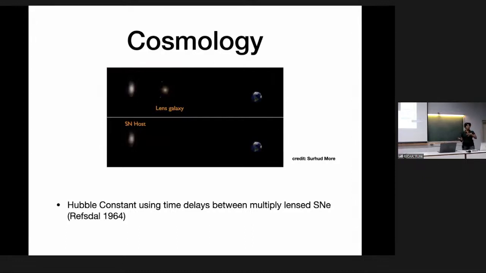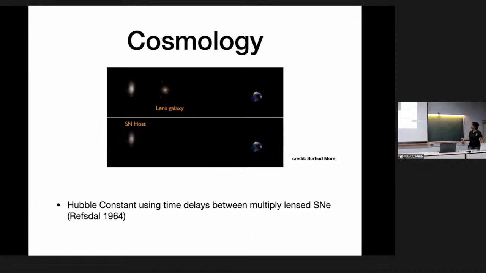As I mentioned earlier, through the time delays we can get some constraints on cosmological parameters like the Hubble constant. This idea was first presented by Refsdal in the year 1964, and he talked about lensed supernovae and how we can do this. So it was amazing to think of these kinds of possibilities. But the chance of seeing a lensed supernova is very rare because finding a supernova itself is rare, and then finding something that is lensed or multiply lensed is even more rare.